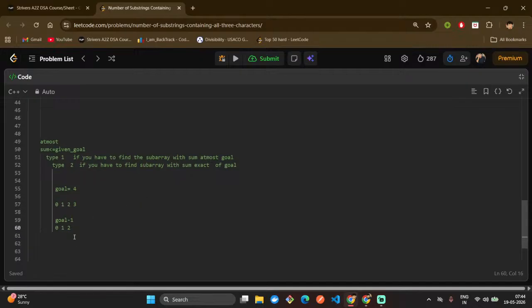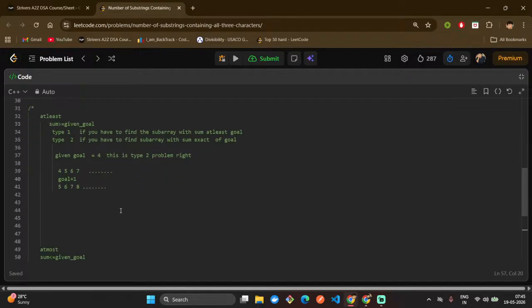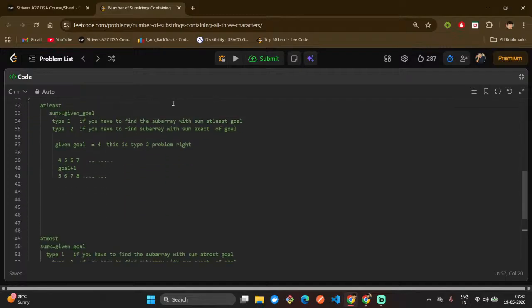Now if we subtract T1 minus T2, we get how many subarrays with sum exactly equal to 3. So that's the approach. Now if you wonder how we can find at least goal, right?